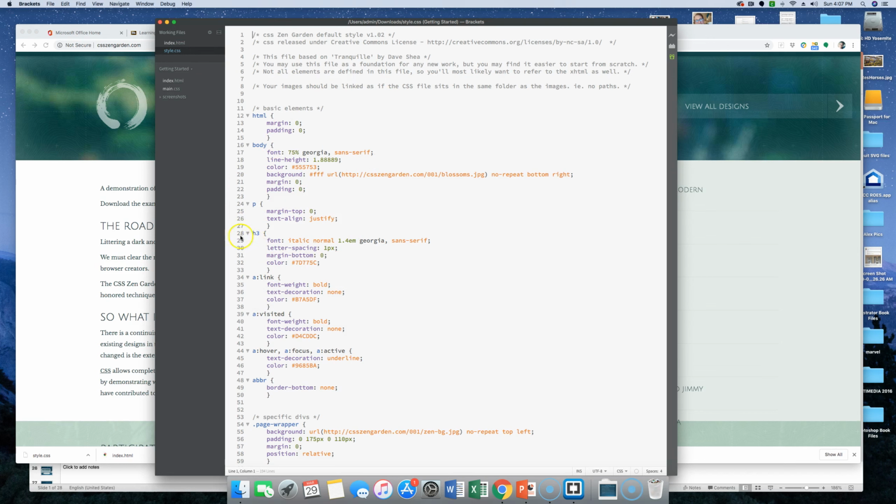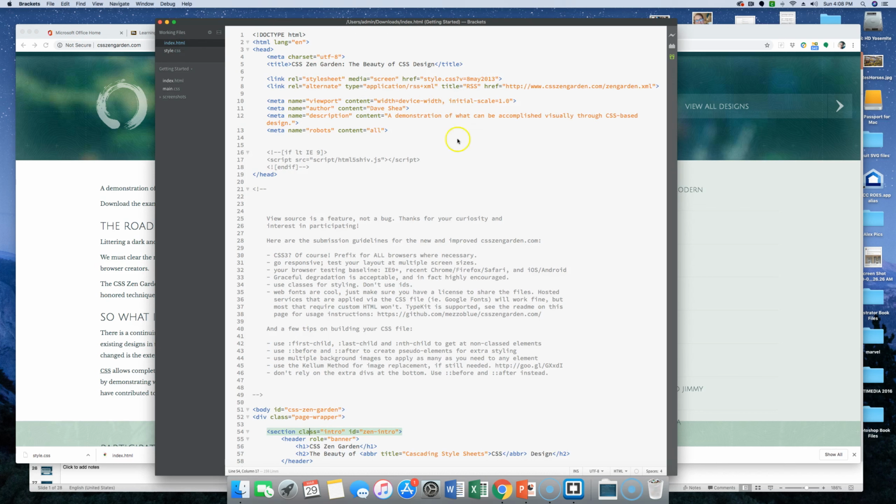This is telling it that all heading 3s should be in a font called Georgia, and if you don't have that, you can go ahead and use a sans serif. They should be italic, normal, and this size. This is a little bit different than we've talked about, but this is an actual size. Letter spacing is 1 pixel, and there's no margin at the bottom, and all of your heading 3s are a certain color. This is a hexadecimal color system that we'll learn about later as well. But because of that, anytime an H3 shows up in the index here, it's going to be stylized that way.